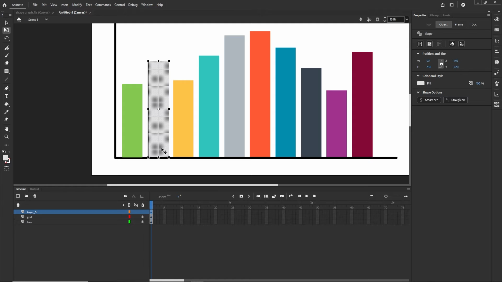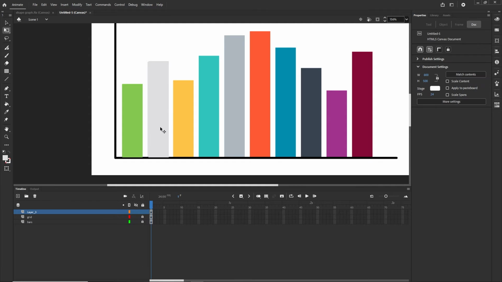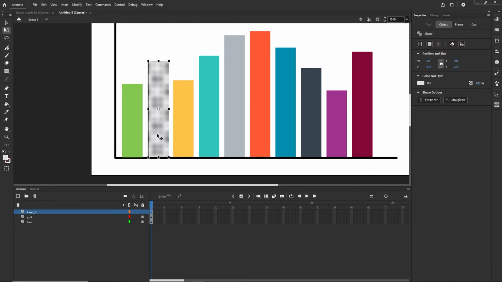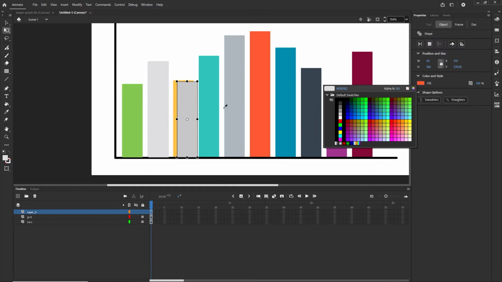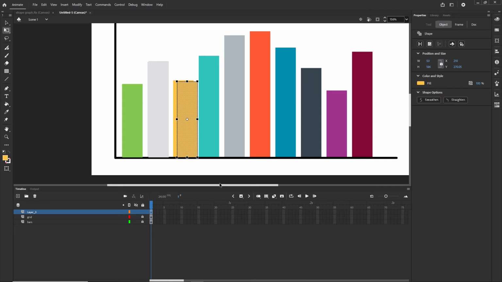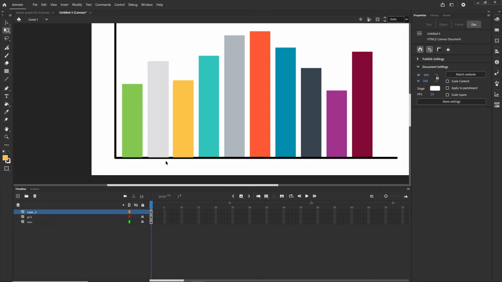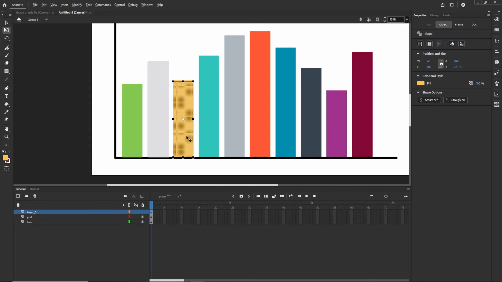And yeah, right now I am going to recreate all of them like so. So I am going to duplicate it with Alt or Option, and I am going to scale it with Alt or Option. I am going to move this with Shift and arrow. I am going to change the color. I am going to position this back, and yeah. So right now very quickly I am going to duplicate them. I am going to skip this part, and I will see you when I finish all of them.